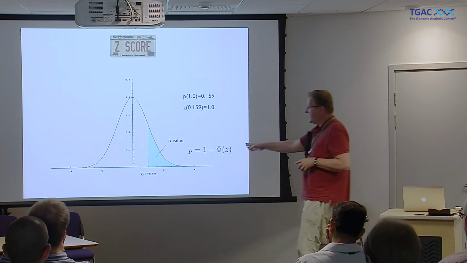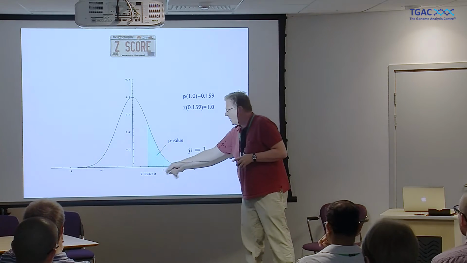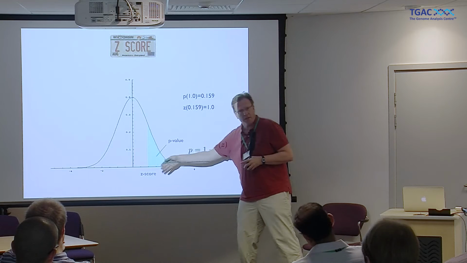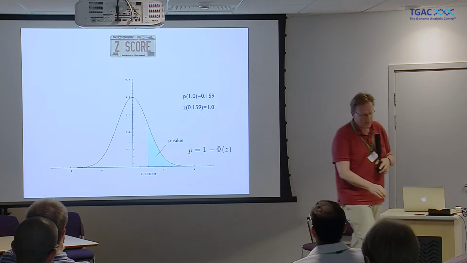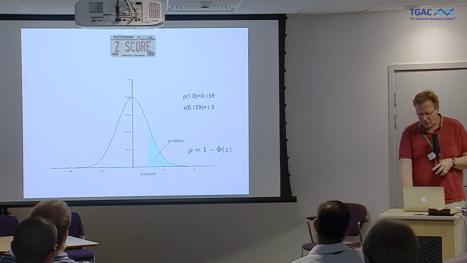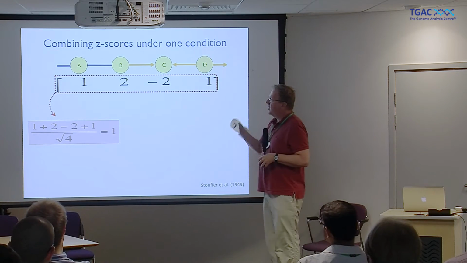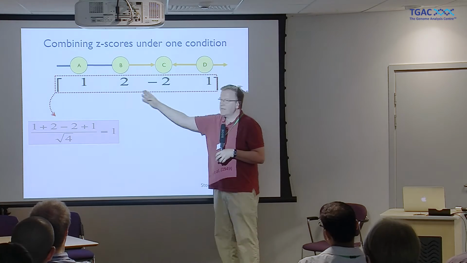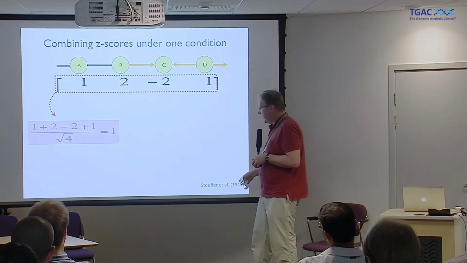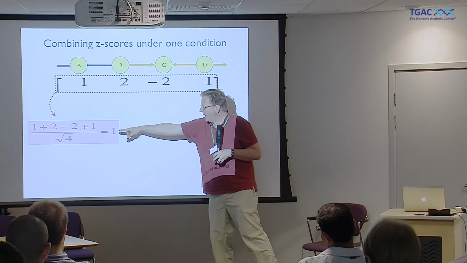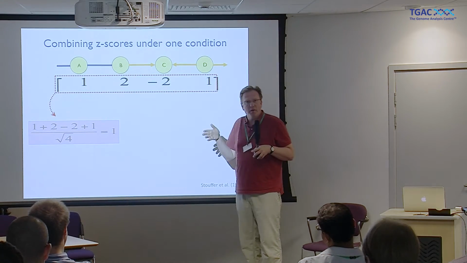The connection between them is this: a high z-score corresponds to a low p-value, which is the integral from the z-score to infinity under this normal distribution. But I'm not giving you a lecture about math today. Just let me summarize the method. The method works by summarizing the z-scores in a very, let's say, traditional way, by adding them up and then dividing by the square root of the number of things that we added.